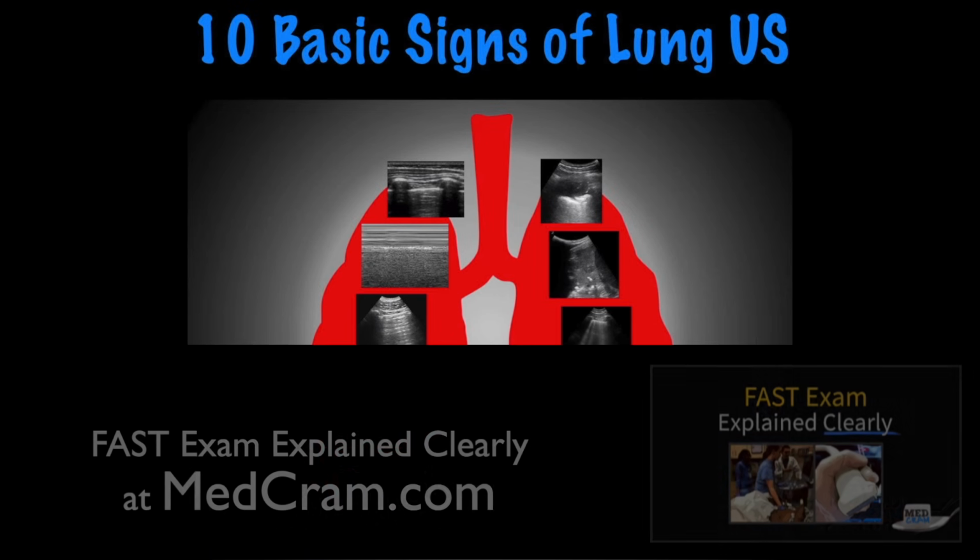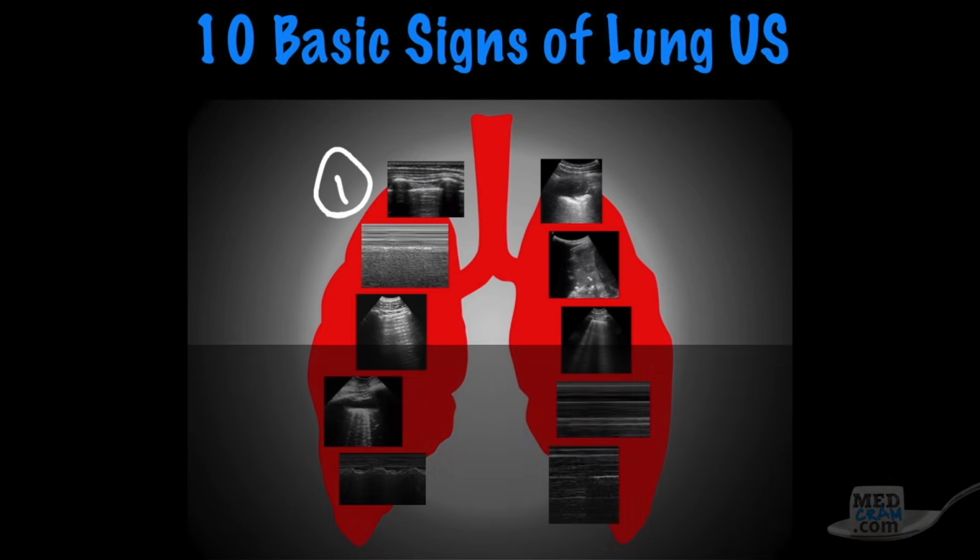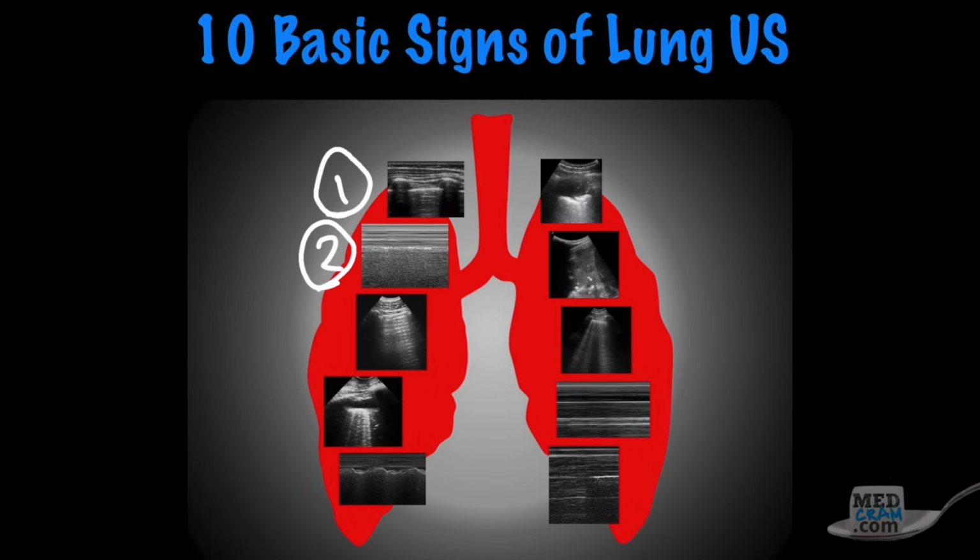All right, let's review real quickly the 10 basic signs of lung ultrasound. Number 1, the bat sign, identifying the pleural line. Number 2, the seashore sign, or the M mode equivalent of normal lung sliding. Number 3, A lines, reverberation artifact, horizontal lines equidistant from the pleural line. Number 4, the quad sign, or fluid between the visceral and parietal pleura, indicative of pleural effusion. Number 5, the sinusoid sign, where during inspiration and expiration the visceral pleura comes towards and away from the parietal pleura with fluid in between, creating this sinusoid shape, also indicative of a pleural effusion.